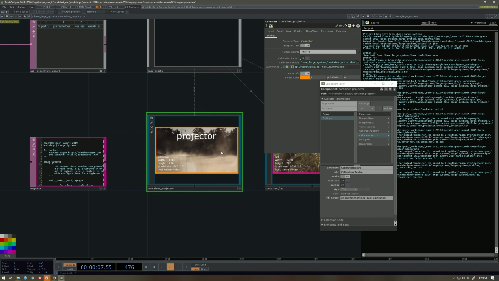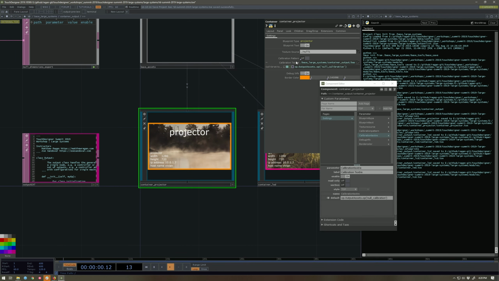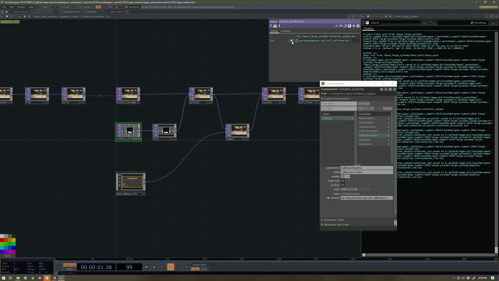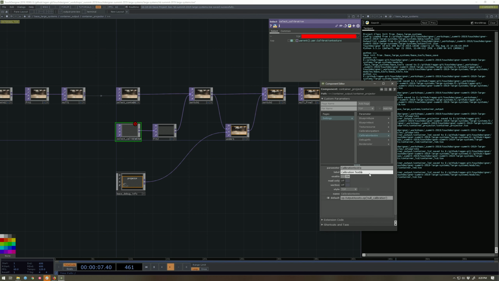I like it. The other thing that we could probably do here to make our lives just a little bit simpler as we think about this, right, is let's make sure we go inside. And for this one here, let's make sure that instead of looking at output assets, we look at our parent parameter called calibration texture. Oops, did we spell that right? Oh, we misspelled it here. Texture.